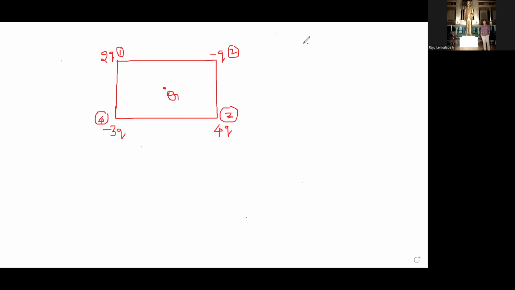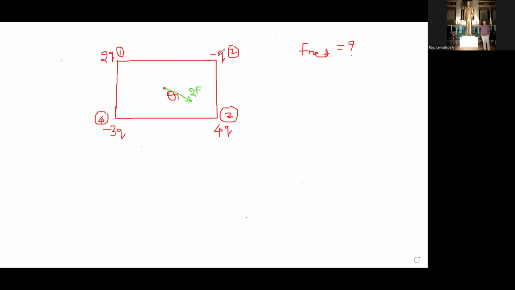But I need to calculate the net force on charge Q, capital Q. So how can I calculate this? We know very well, for example, take node 1: this is 2q, a positive charge, and capital Q is also a positive charge. These charges repel, so the force is 2F. Why do I get 2F? Because charge 2q into q.